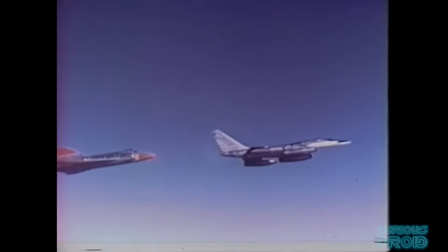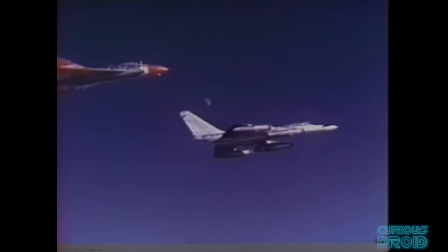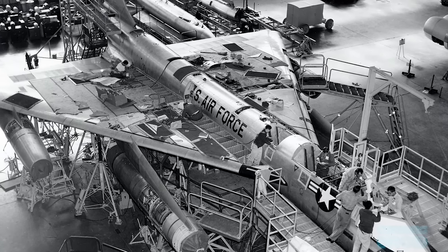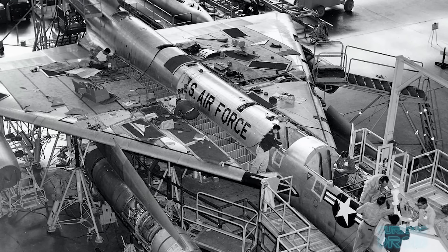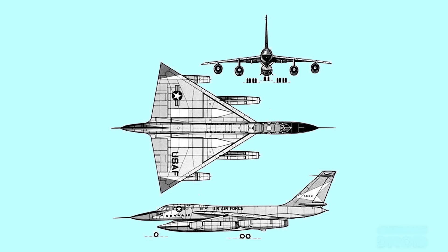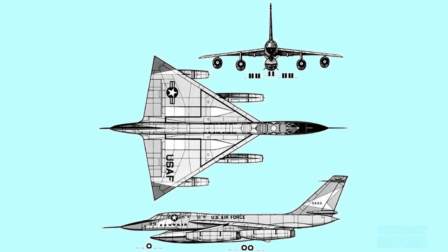The B-58 was all about performance and that was exceptional for the time. With a light fuel load and the 62,400 pounds of combined thrust from four General Electric J79 turbojet engines with afterburners, it could climb at a rate of 46,000 feet per minute — 235 metres per second — and attain an almost vertical climb. Its construction was also very advanced, making extensive use of aluminium honeycomb panels to make the structure very light at just 13.8% of gross weight, with a wing considered extremely thin. The large area of the delta wing also had low wing loading, which proved very well suited to low altitude high speed flight — much more so than the B-52.